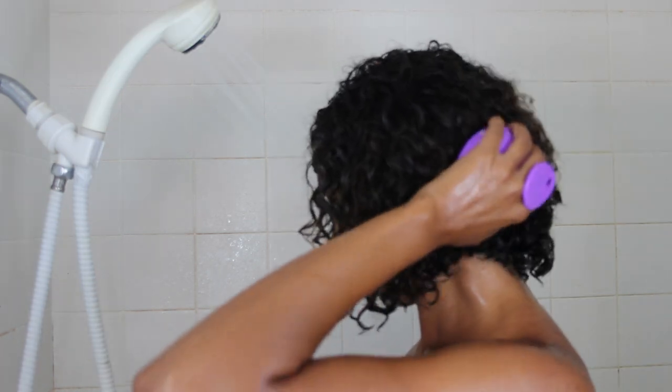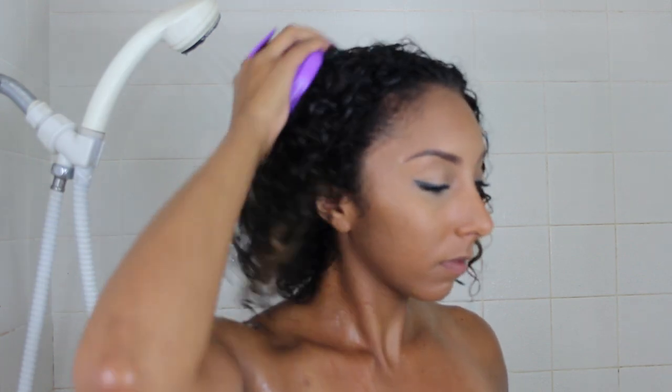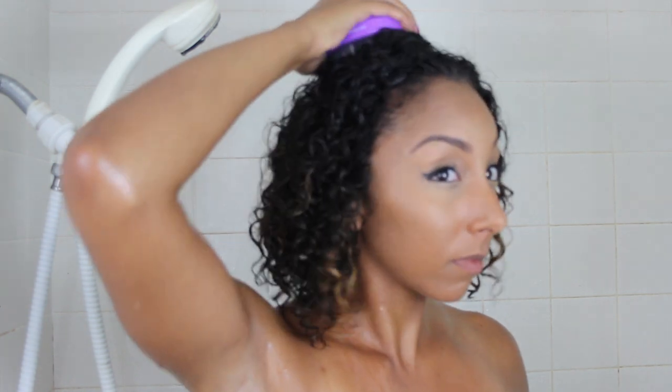You're going to continue to massage in a circular motion on the top, on the back, and on the sides of your head. When massaging your scalp, you're not supposed to use your nails — you're supposed to use your actual fingertips — but if you have long nails, that's kind of hard to do. So now you're preserving your nails by using this brush instead. If you just did the big chop or you have a TWA and you are tired of waiting for your hair to grow, this will definitely create some blood stimulation, which will then create hair growth faster. After a couple of minutes, push the button to turn it off to save the battery, and then you can keep it in the shower for next time.